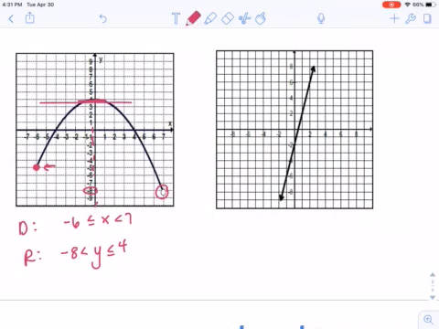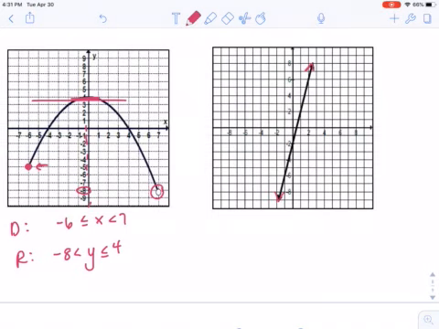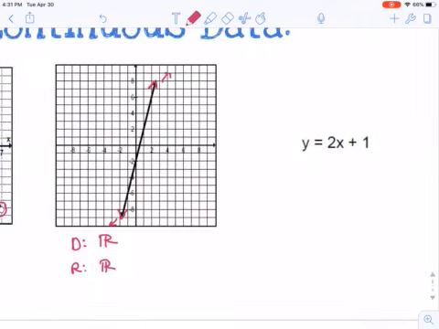Okay? This middle graph is an example where we have arrows. When you have arrows, that implies that it goes on and on and on. So the domain here is actually going to be all real numbers because this is going to forever head to the left and forever head to the right. Same with the range, all real numbers, forever down, forever up. Okay, and the equation is a little bit different. First of all, you could graph this in your calculator and see what it looks like. If you'll remember, this looks like y equals mx plus b, so this is just going to be a line. You could also graph it by hand. It's got a y-intercept of 1, a slope of 2. It's going to look something like that. Well, again, domain is going to be all real numbers. Range is going to be all real numbers.